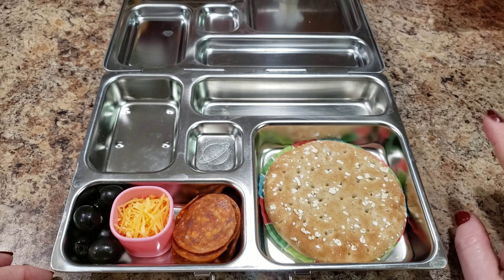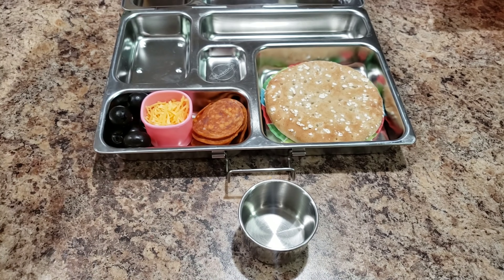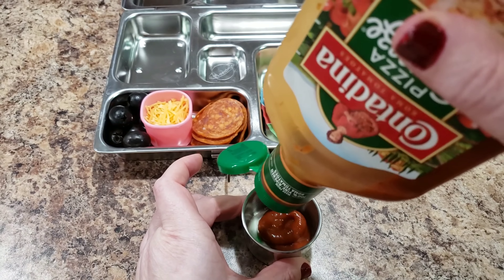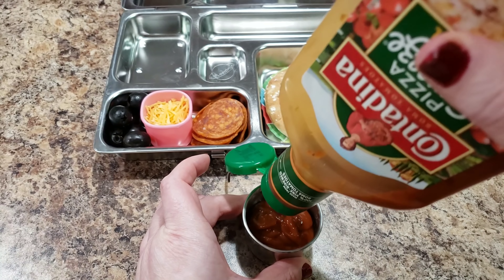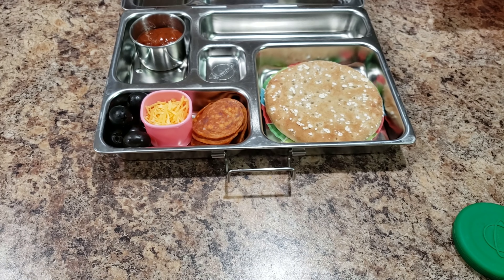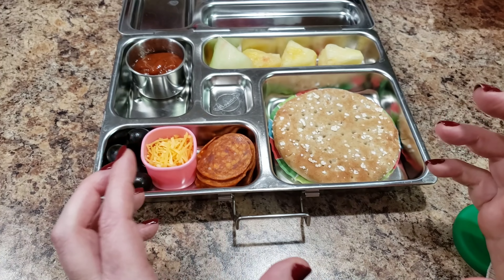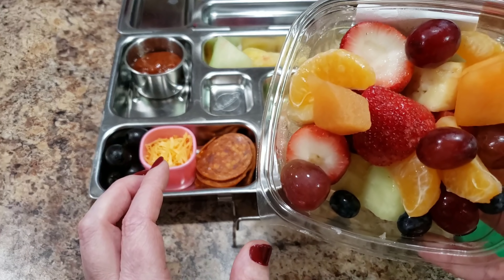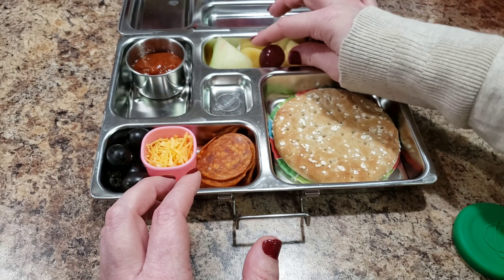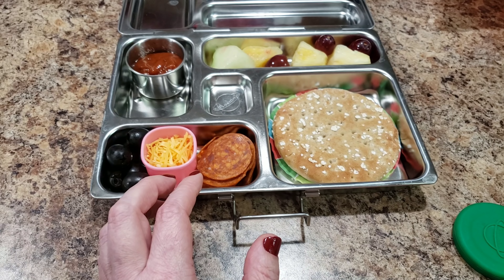This weekend I have to do DIBS — when your kid is in hockey you have to volunteer; it's 12 hours. Her dad doesn't live here and isn't interested in doing it, so whatever. I also bought a fruit mix from Hy-Vee — I'm a big cheater head, I don't care. I'm really exhausted; I have so much to do and not enough time. I need help, but it's just the holiday season.